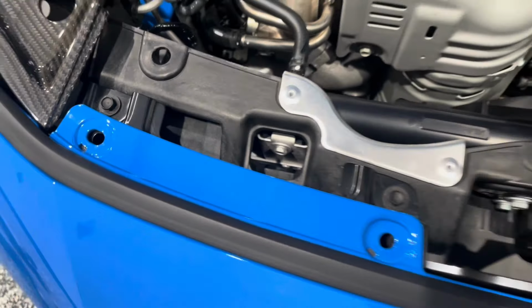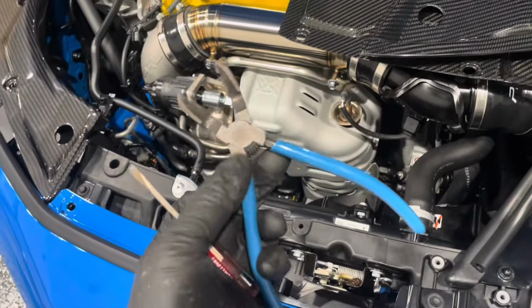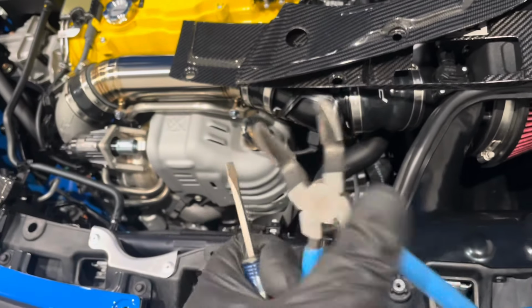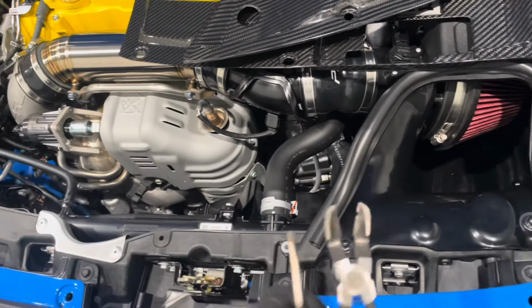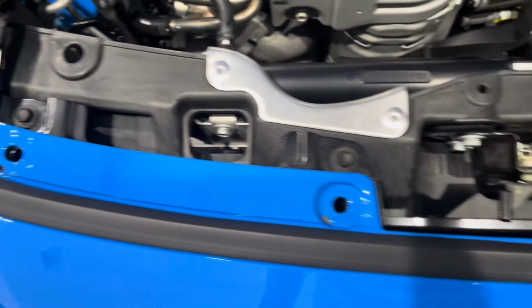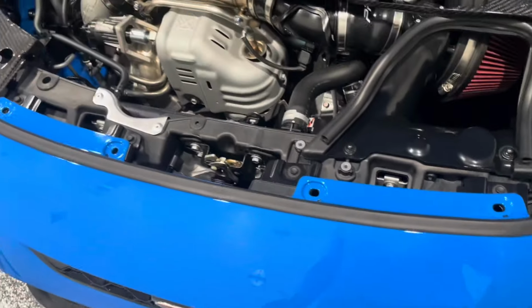All right, so we got all four of those clips out, and it really helps to use either a piece like this or a small flathead screwdriver to at least get them loose. And then you can use some pliers to get them out, but just be careful. It's painted surface around those and you don't really want to mess anything up. So let's get the center one on.